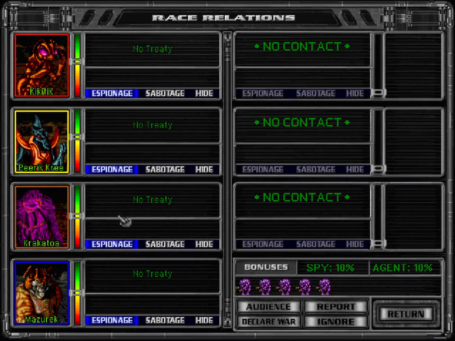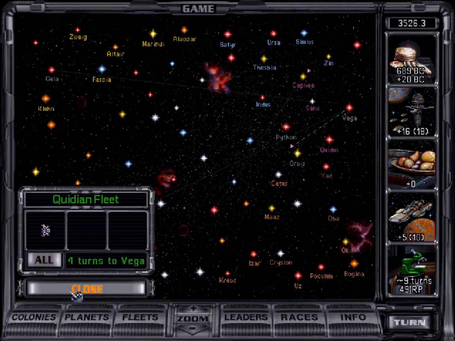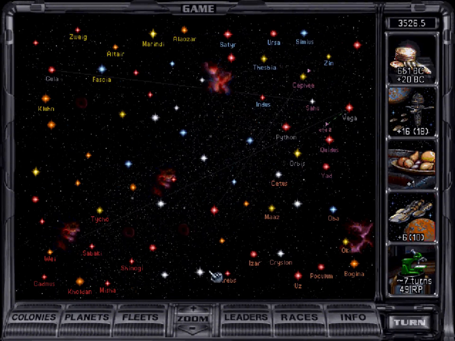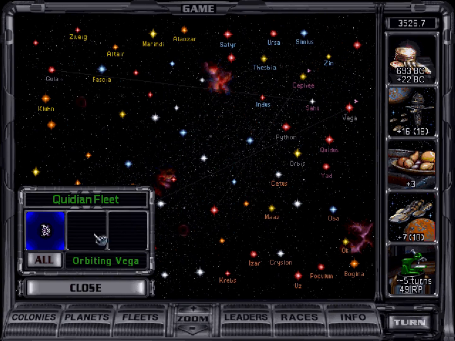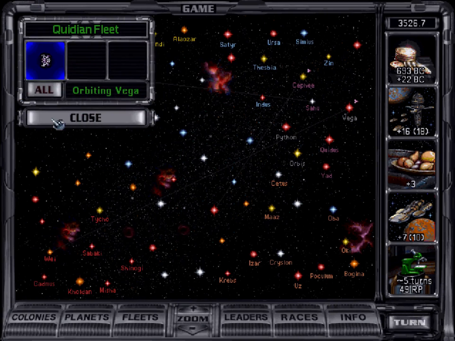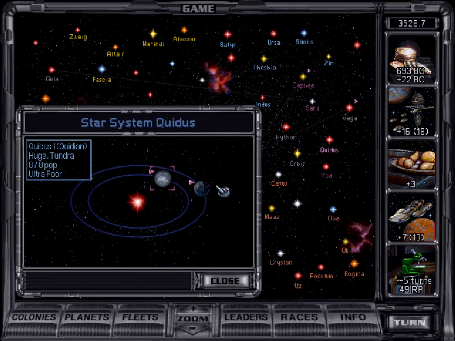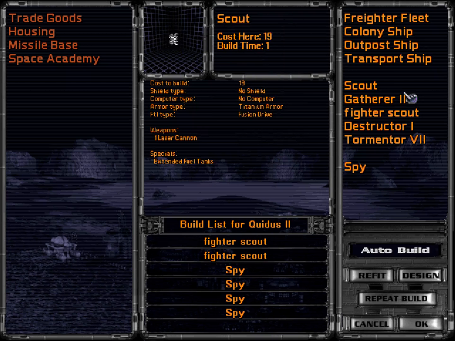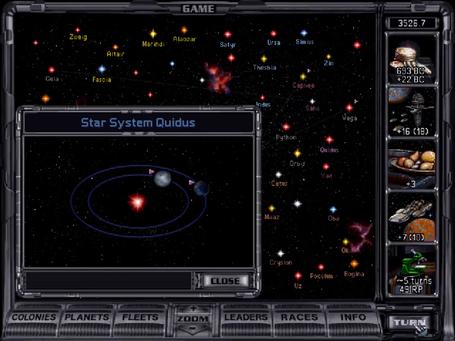So we've got 4 races right now that we're competing against. Oh, and it looks like the humans have been eliminated. Wow. Yep. Let's head up here. Yeah, they eliminated the humans. That's crazy. Okay, so we really need to get some stuff pushed out here. So let's build a colony ship instead of the next fighter scout, since we're actually making a butt ton of food right now.